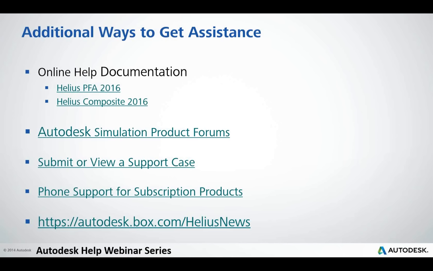Next, you can go to the Autodesk Simulation Product Forums. A lot of great information gets posted in there, updates for the products, and users can also ask questions. If you post a question there and you don't get an answer, it'll get escalated to the support team, and we'll reach out to you. But a lot of the time we have other Autodesk employees that provide solutions as well as other users, so it's a great area to go to and post your questions if you have anything.